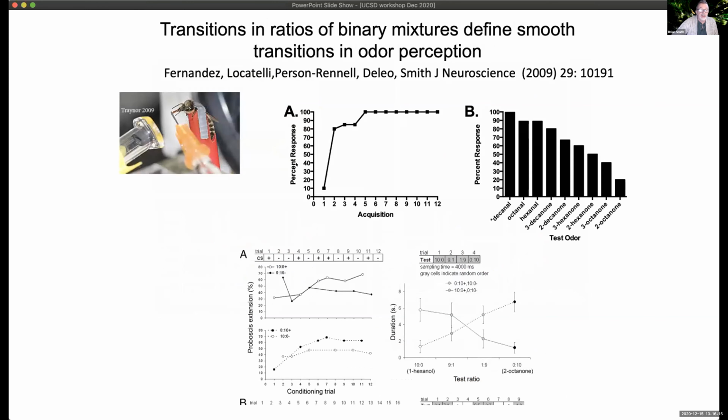So this is what a training protocol looks like. On the first trial, very few bees out of 20 or 30 or 40 respond. After 1 or 2 or 3 trials where they get sucrose reinforcement with the odor, you'll see they start to respond. So after about 5 or 6 trials, we can usually train most of the bees in any given group that we're selecting.